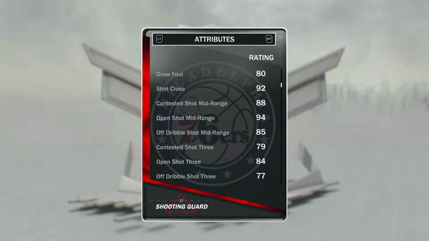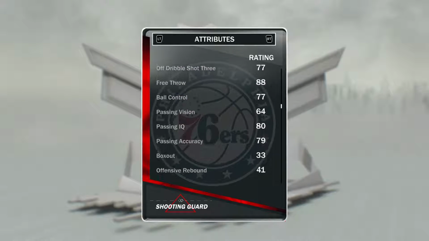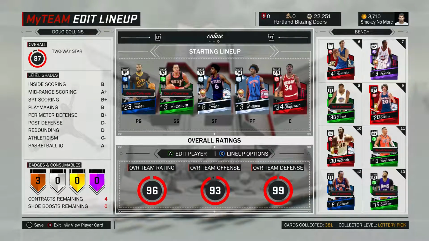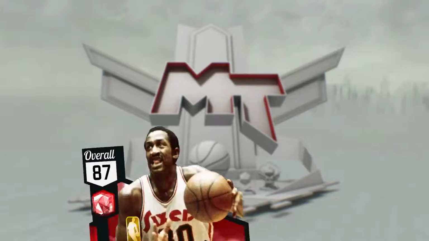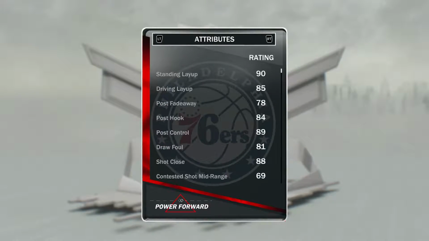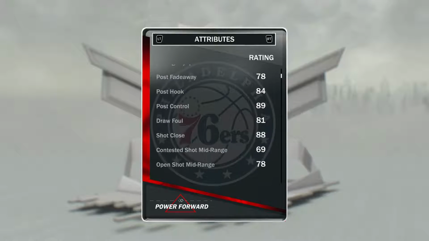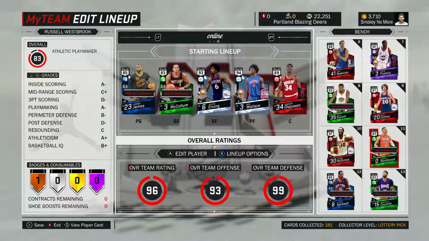94 open mid-range, 85 or 88 contested mid-range. So he's just a good guy to have off the bench. He's not too bad on defense either. Let's see, he has a B+ perimeter defense, so he can stop some people. McGinnis again, he's a Ruby, he's pretty good. Picked him up trying to get Julius Erving, and so he's just here because he's not too bad. He's got some good post moves. He can rebound. 88 offense and 87 defense, so all around pretty good guy.